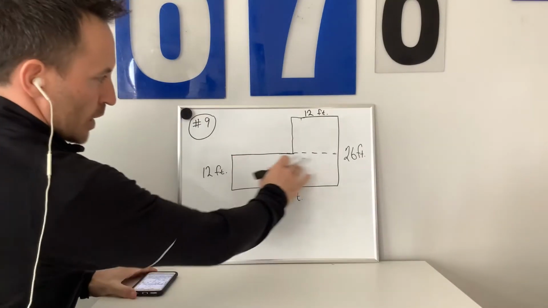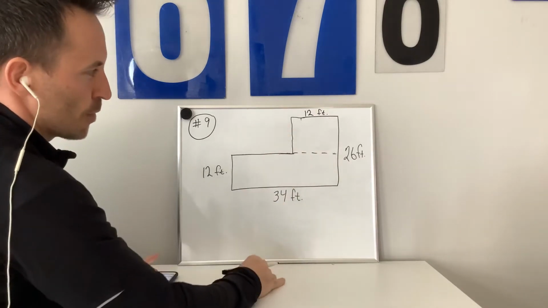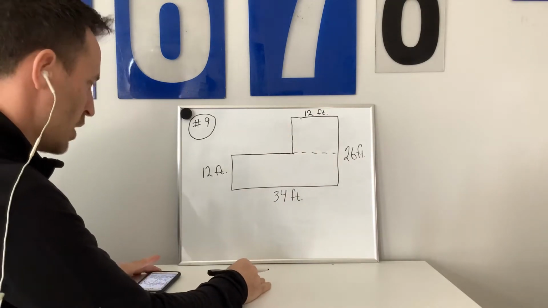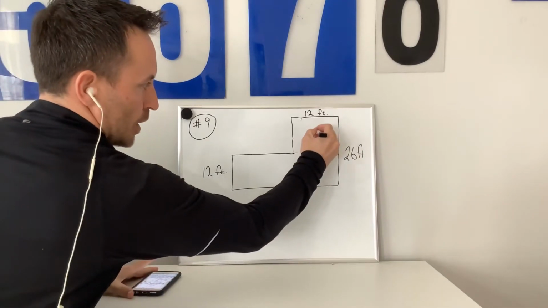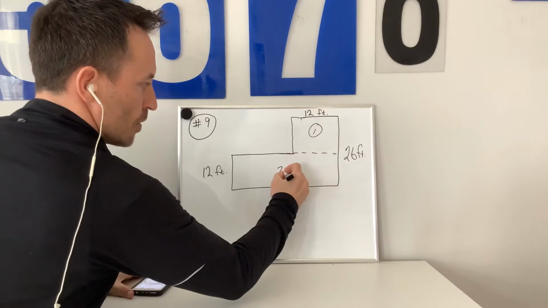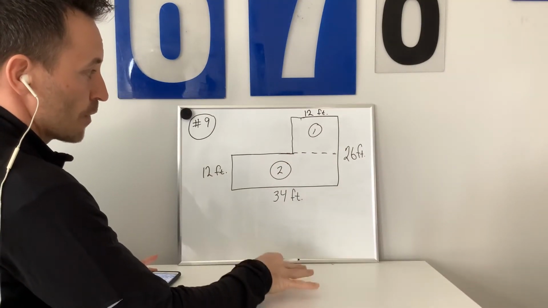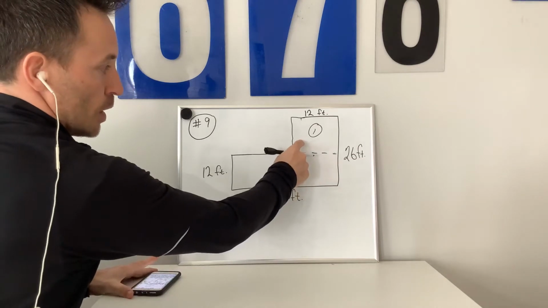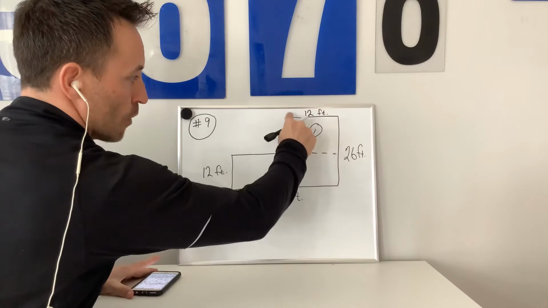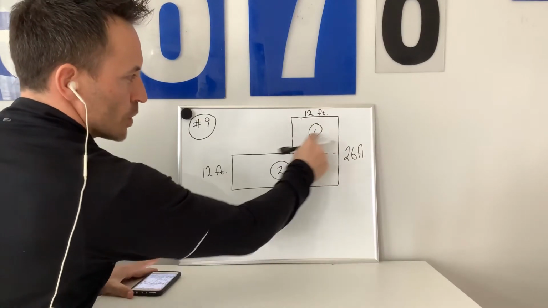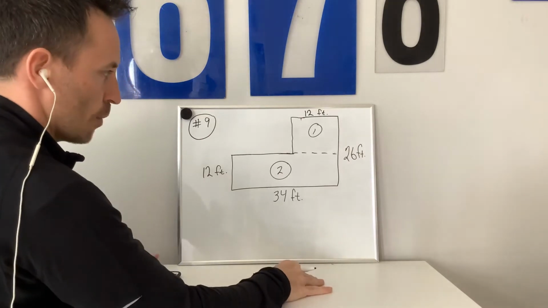So now we have a rectangle and what could be maybe a square or rectangle, but we'll be able to figure that out once we do some math. So this is one shape here, and this is one shape here. In order to find the surface area of shape number 1, you'd have to do the length times the width. But we're not sure what these two measurements are. So let's see what we can use to help us figure that out.